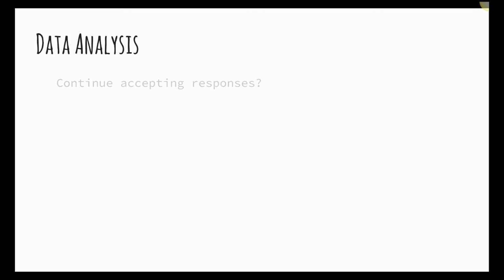When you go to analyze the data, there's some things you want to ask yourself. Do you want to continue accepting these responses after a certain date, or do you want to stop? There's a way to just turn off responses so that anybody who's got that link would no longer be able to actually use it. So that's a good thing to know. And if you do have a cutoff date, for example, maybe it's a contest, you need to make sure on that date you go in there and turn off your responses.